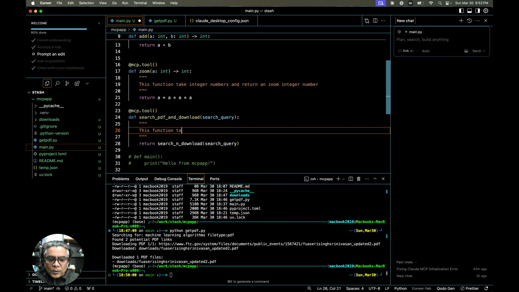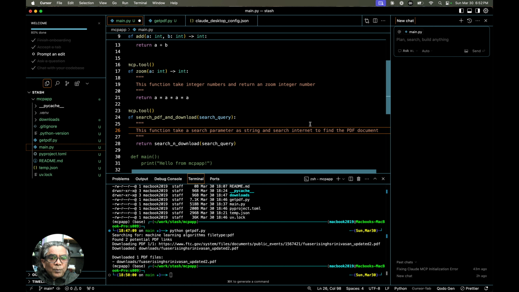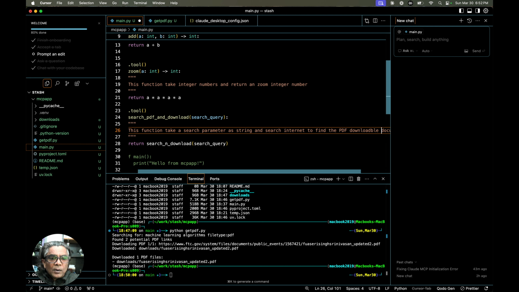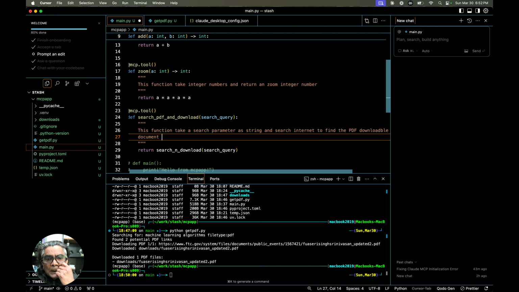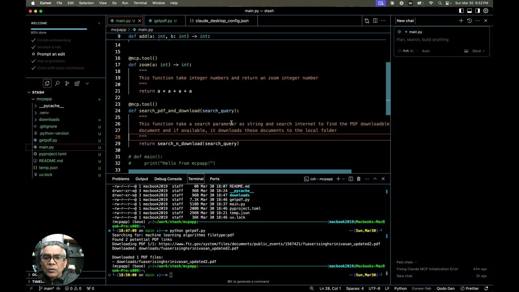This function takes a search parameter as a string and searches the internet to find PDF documents, downloadable documents, and if available, it downloads those documents to the local folder. So this is our MCP tool.